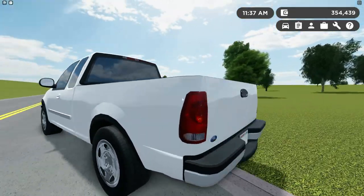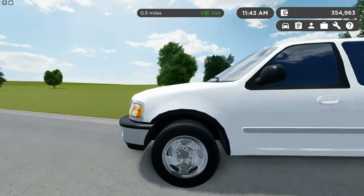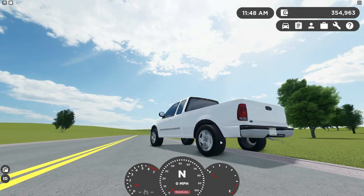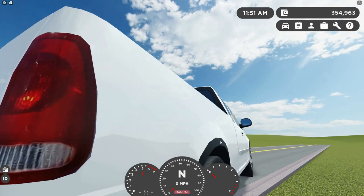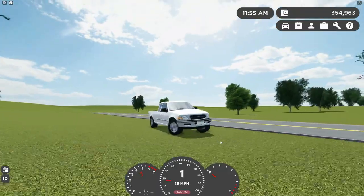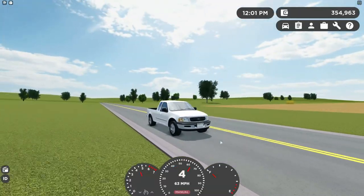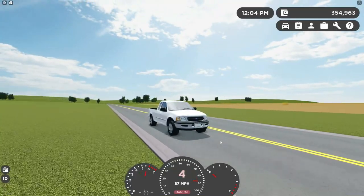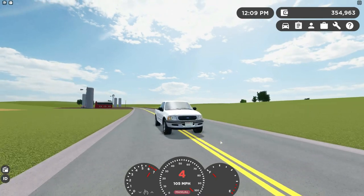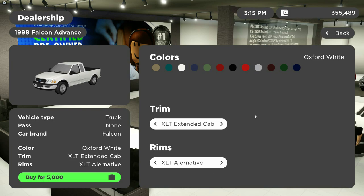The final car, or truck, that was added was the 1998 Ford F-150. You might be wondering why I'm going over this since it's already in the game — before this update there was only the step side, and they added this version now. Typical GV startup but it has a unique chime. It sounds exactly like the ambulance. Let's get into the speed test — this guy has a nice suspension. This thing is faster than the white car we tested earlier, which is very surprising. It's a four speed with a top speed of 105 miles an hour. The braking is very impressive.